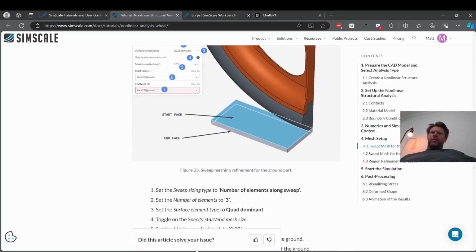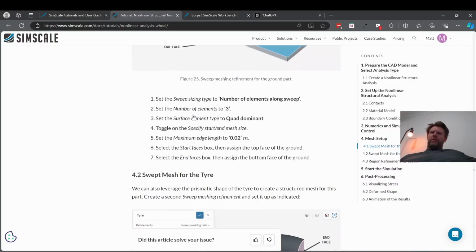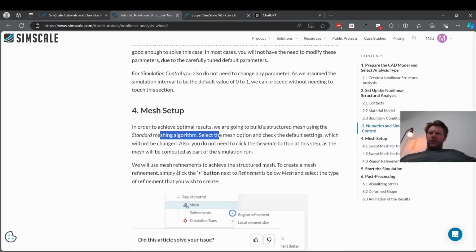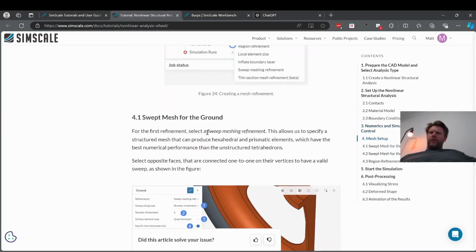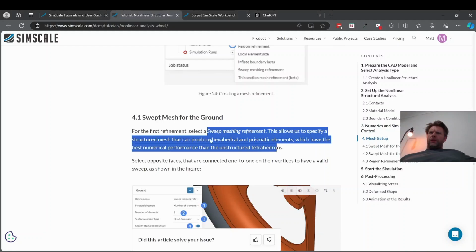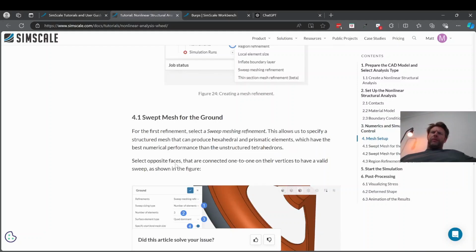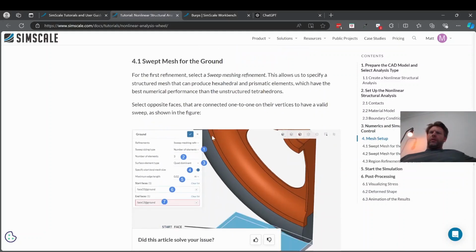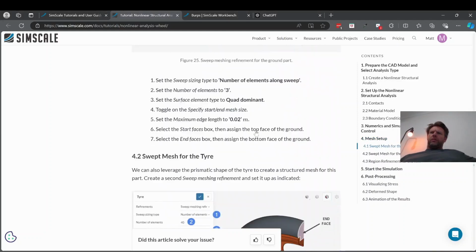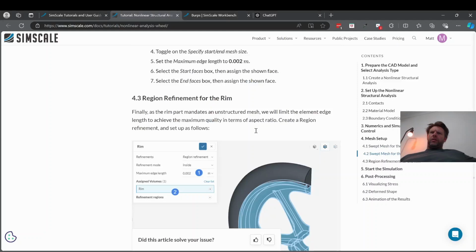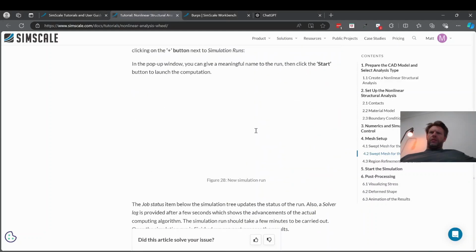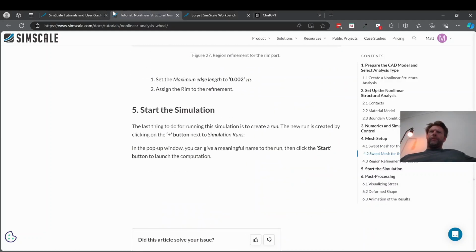Swept mesh for ground. I don't seem to have that. It says hexahedral and prismatic elements have better numerical performance than unstructured tetrahedrons. Well, mine seems to be unstructured tetrahedrons, so let's go looking harder.